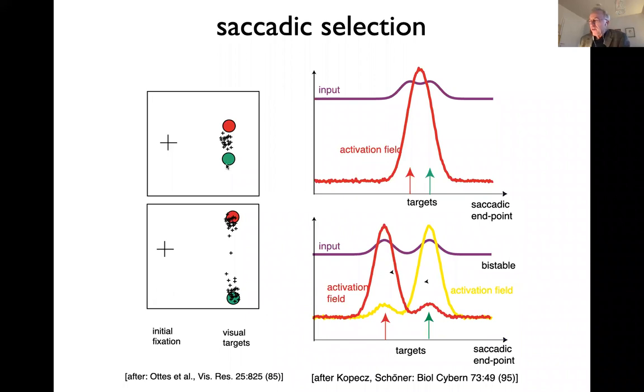For instance, the sort of things that you can do is you can make one of those targets much more frequent than the other target. And then, you have many trials with just one target, let's say the green one, and a few trials with just the red target, and then a few trials with both targets. And then you find, for instance, that this cloud of points is attracted toward the more frequent target in this averaging situation, but not in the selection situation. That's something that the model can explain. And that's the style in which we think about that.